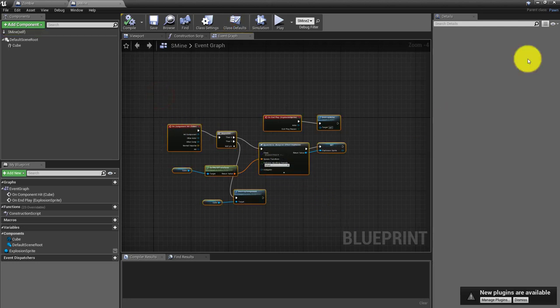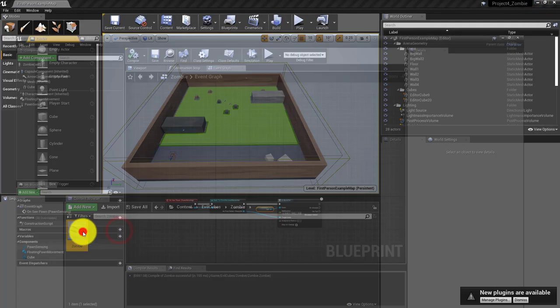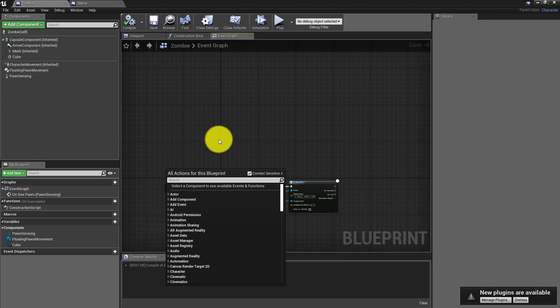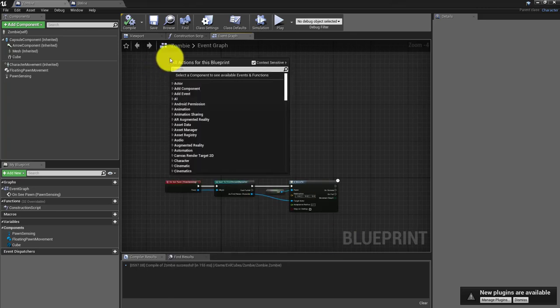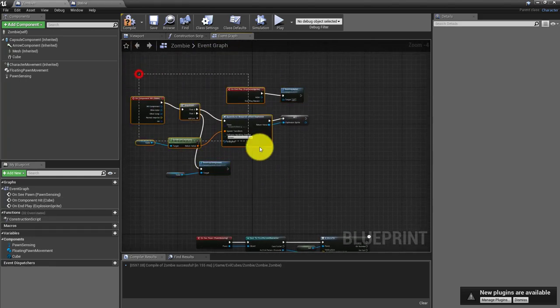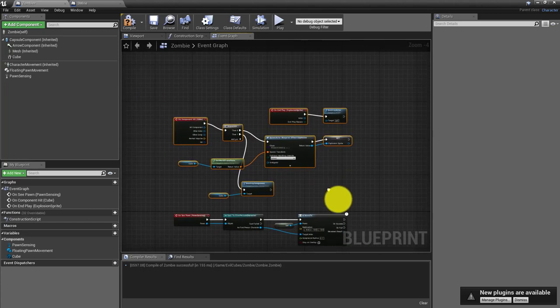So Control C, and let's close this one and go back to the zombie. All right, so there's the zombie. And let's go ahead and paste. So we're going to just right click in the area. I usually click kind of far away because if I click here, it's going to paste right over this code. So I saw about the size of the code that it was. So I'm clicking way up there. And let's hit Control V. All right. So now we have our code for the explosion.